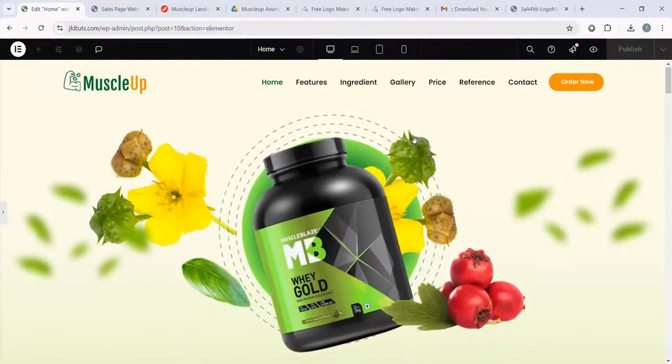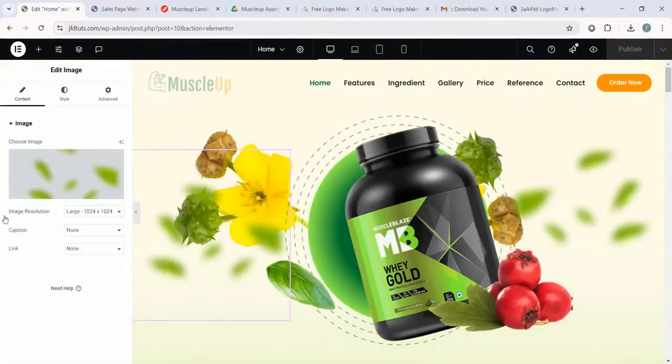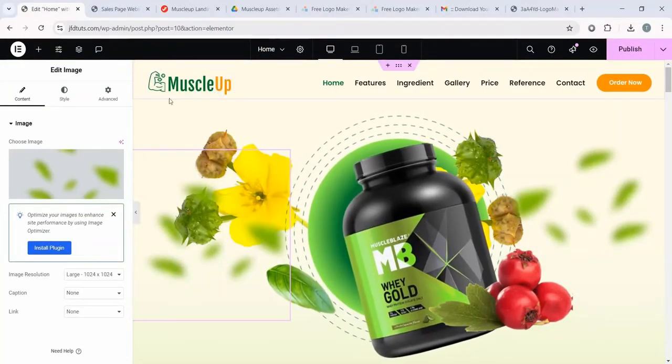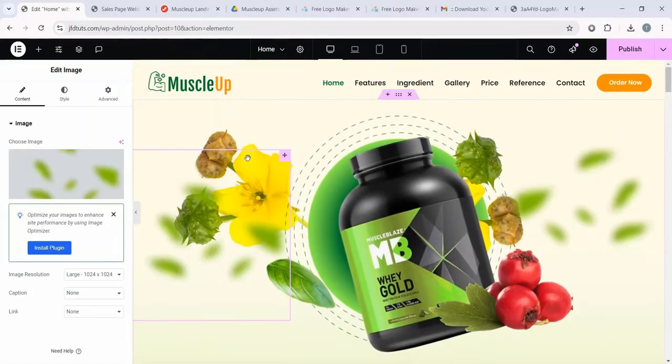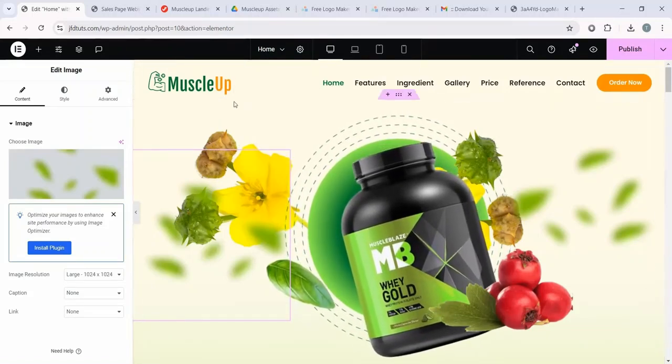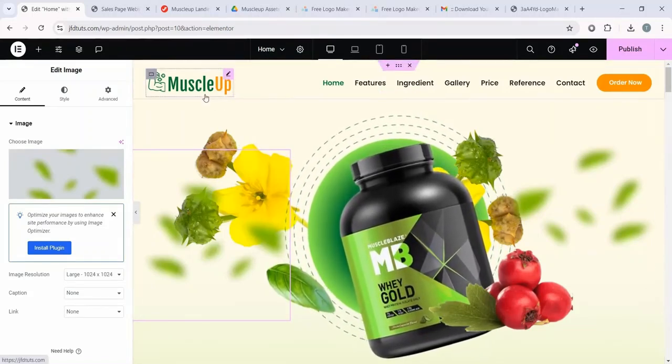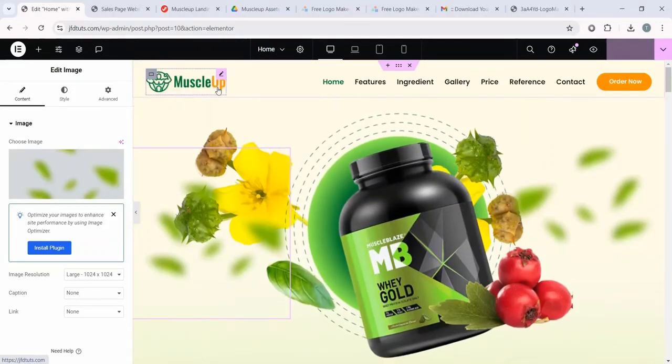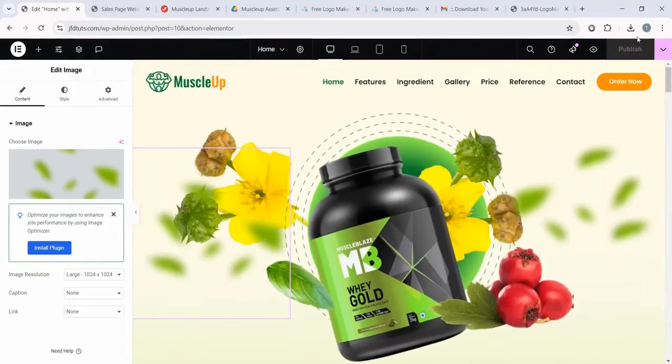Alright, so this is looking really nice. But honestly, I like this text part more than this icon part. I know this is not the best, but I just showed you how to make your own logo using some free online tools. Alright, so let's bring up our previous logo, the original one. Alright, so save your home page.